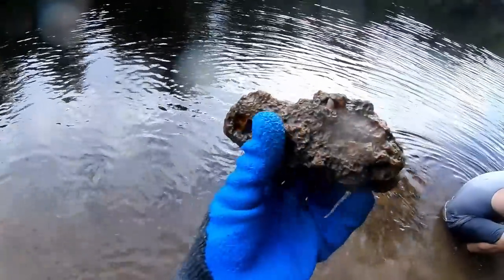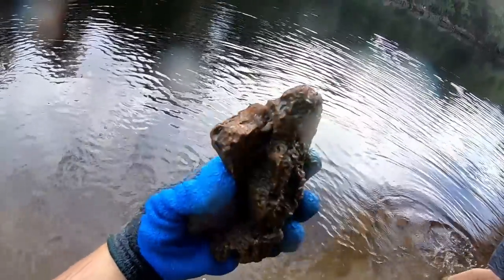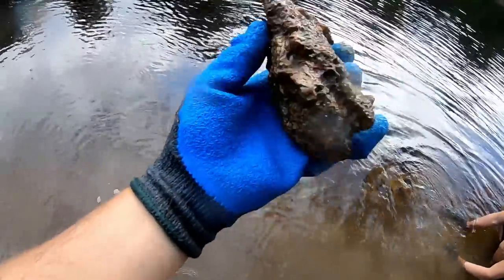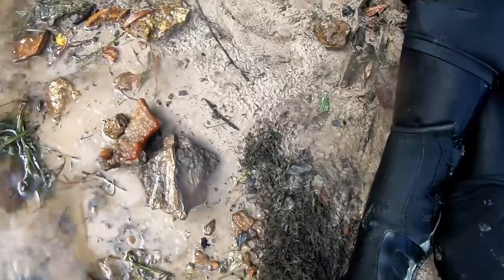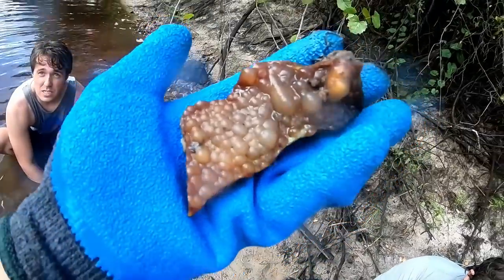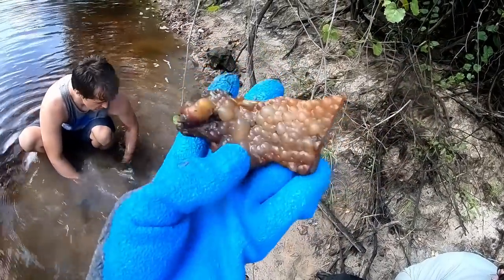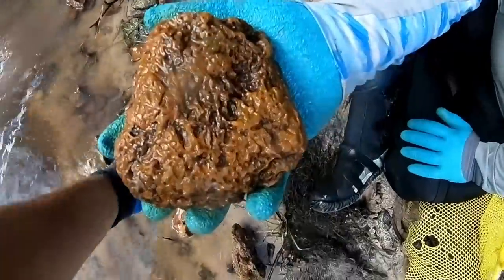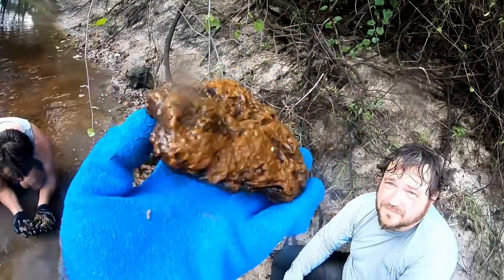I just found this, and it's going to be very hard to tell, but you can see that hole right there? This is a geode, I believe. There's another hole right there. This one's going to be very, very cool to cut open and see what's within it. Look at this piece that Chris has found. Oh, this might be druzy. Looks like I can see a little druzy coating on it. That's pretty right there. Beautiful. That's going to be an agate. Oh, wow, yeah. That's agate as heck.